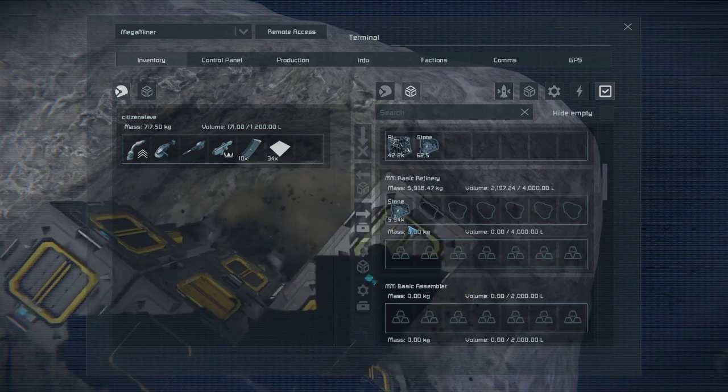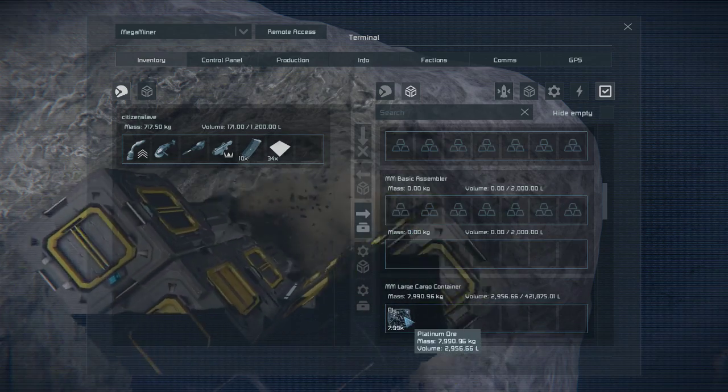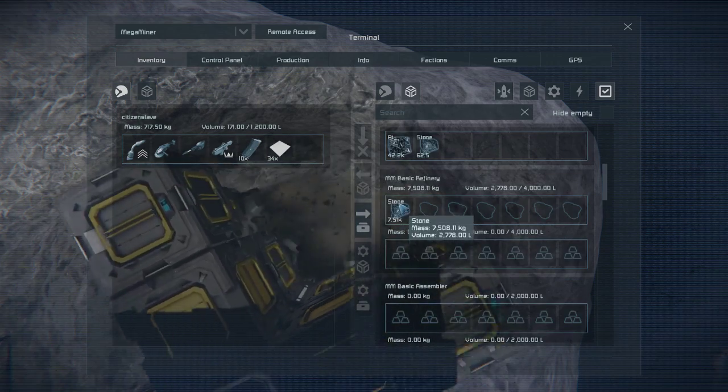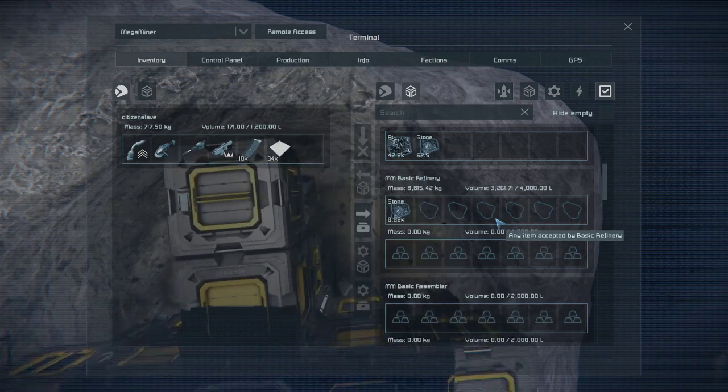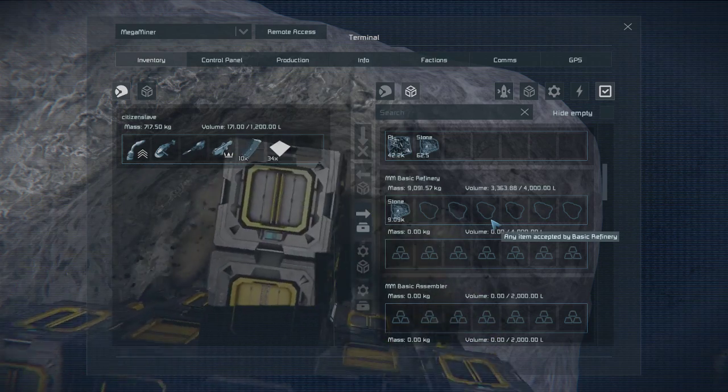Connector is now full. Putting all the platinum in a large cargo container, the stone is going into the refinery. That will fairly shortly fill up. We're not quite centered, I don't think.